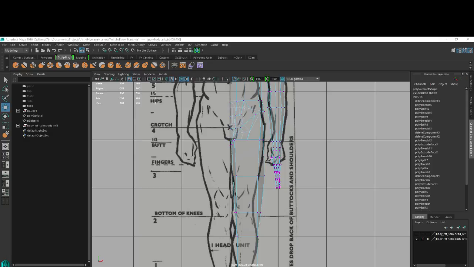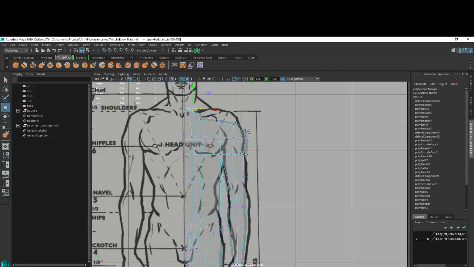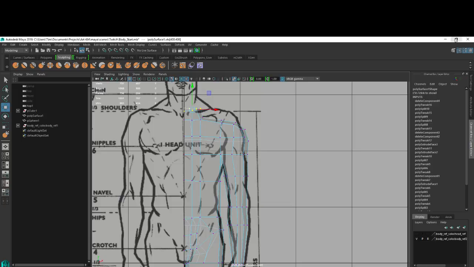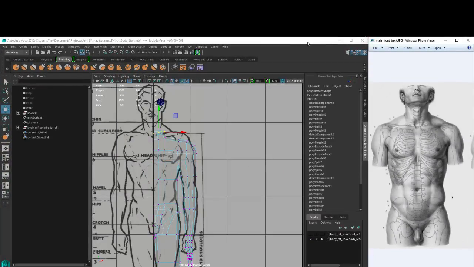Okay, cool. I'll continue with that. As with everything else, we want to work very closely with our reference. I also have some extra reference here to look at, a little bit better rendered, that I can refer to. I'm going to dock these next to each other. Okay, so that should fill in there. So I have this up ready to look at.